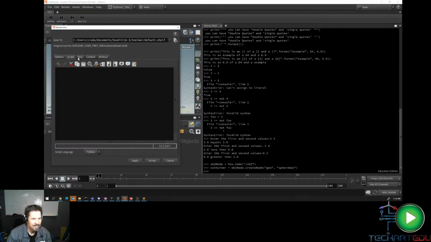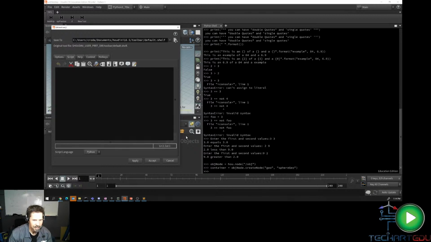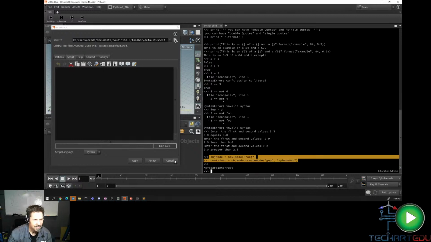Okay, say new tool, options, sphere, dang. Sphere. I don't call this sphere. I mean it, daggone it. Script. And then I'm going to put these two values in here.